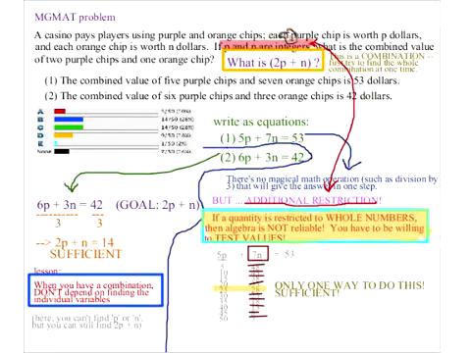Okay, let's look at another one. The key indicator is this: you've got a whole number restriction in the problem. They either might come out and tell you that, or they might just imply it. If you have p boys and n girls, then even if they don't actually tell you integers, those are still integers because you can't have 6.4 boys.